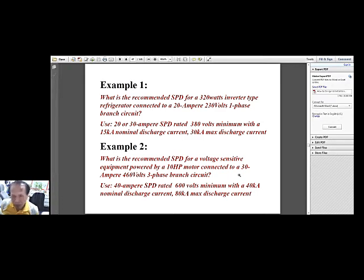They usually can. But if you are provided with variable frequency drive controls as well, as there are electronics in there, then my suggestion is for you to provide SPDs. Otherwise, you will be putting in danger your control circuits, which are usually more expensive than the Y delta starters and so on. So to select, find a 40 ampere SPD, 600 volts minimum rating, and 40 kA nominal discharge current and 80 kA maximum discharge current.